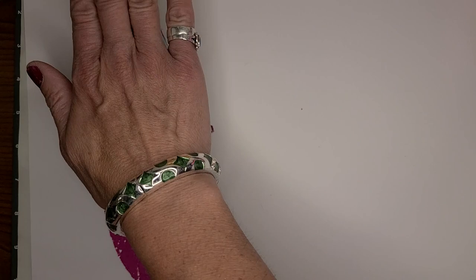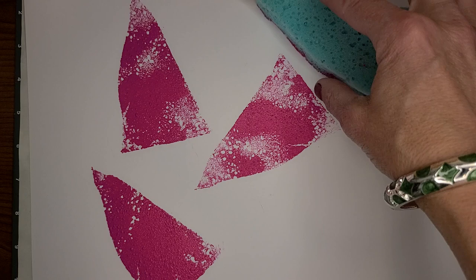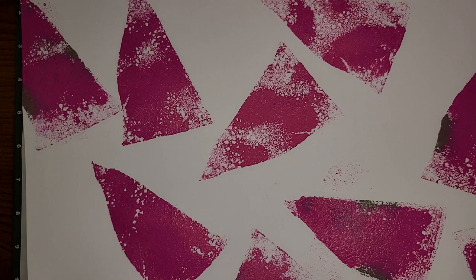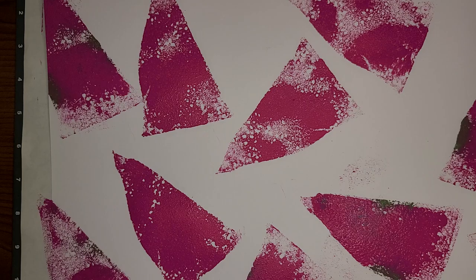I have a large sheet of paper so that I can print it all over the place. What I'm going to do is just press it down all over. You can make cards with this. You could make wrapping paper. So I've printed all over the paper, leaving some space, but the paper has the triangle printed all over it.